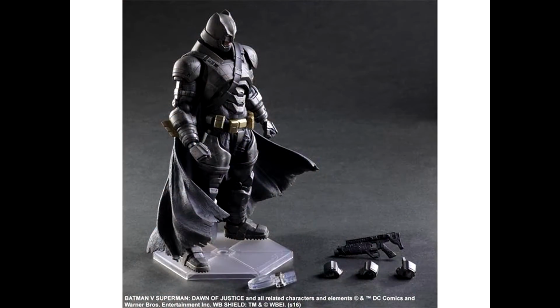Looking at it right now, it's close to what Batman v Superman Batman looks like, maybe a little bit blacker, not a grayish color. They do make pretty cool looking action figures, but it depends on what you like. I'm not a big fan of them. They do decent stuff, but I don't usually buy their action figures because they are quite expensive. People have problems with them, but they're still really cool. Actually, he's only 10 inches, not 12, so it's a little bit different.